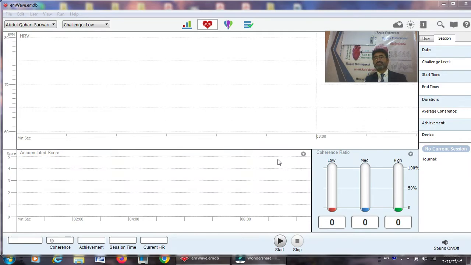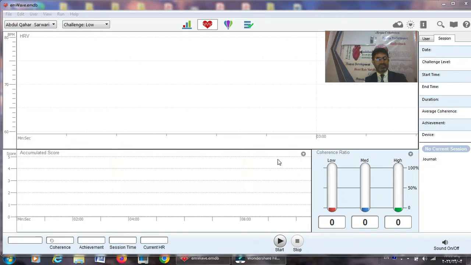And also deep breathing is an important practice that enables individuals to improve their heart rate variability, their heart rate coherence, and internal coherence. Deep breathing plays an important role in different kinds of practices and techniques that enable individuals to get rid of stress and anxiety and improve their internal coherence, heart rate variability, and heart rate coherence.